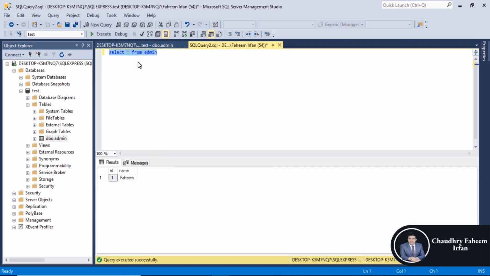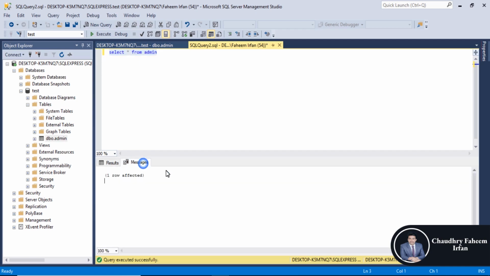This is the SQL section, query section, and this is the result section. Select messages tab, one row affected.